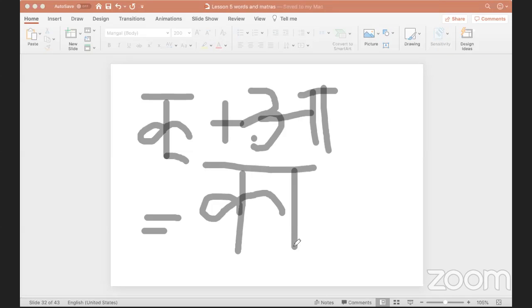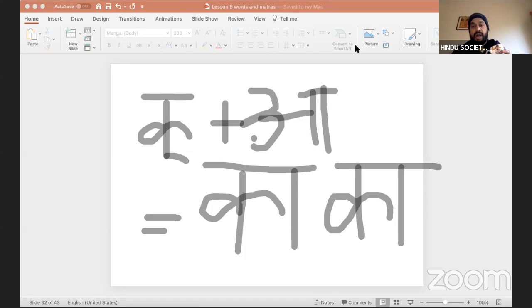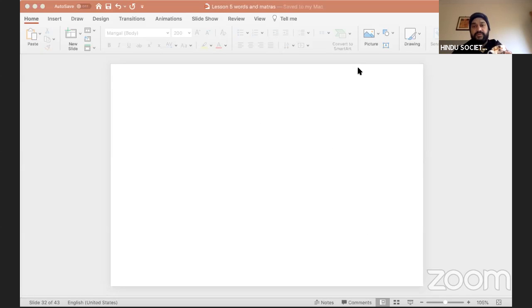Clear? Questions? Anybody? Non-Hindi speakers, children, especially for you. Is there any question how you write ka? Its pure form is a small line below. The normal ka that we learned earlier was ik plus a, ka. If you want to write ka, which is ik plus the longer vowel a, you just put a line next to it. Simple. That's how ka is written. Please write down in your notebooks, right?